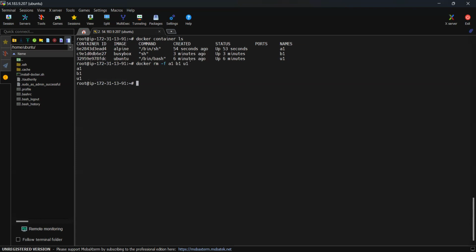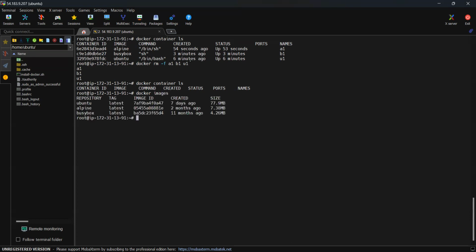So all containers are deleted. List out, it is empty. Containers are empty. Once check the images, docker images. So three images are available.